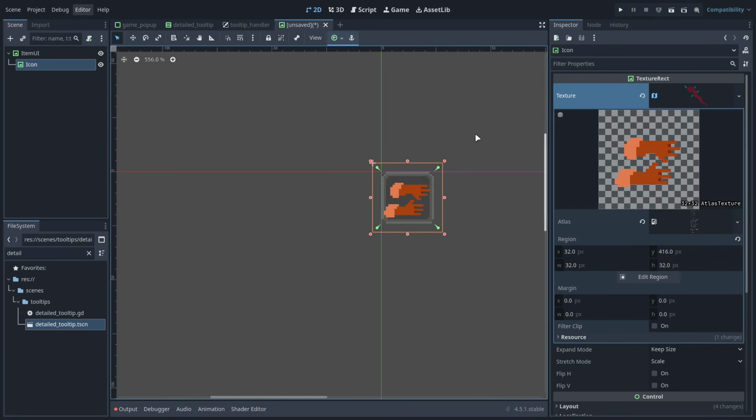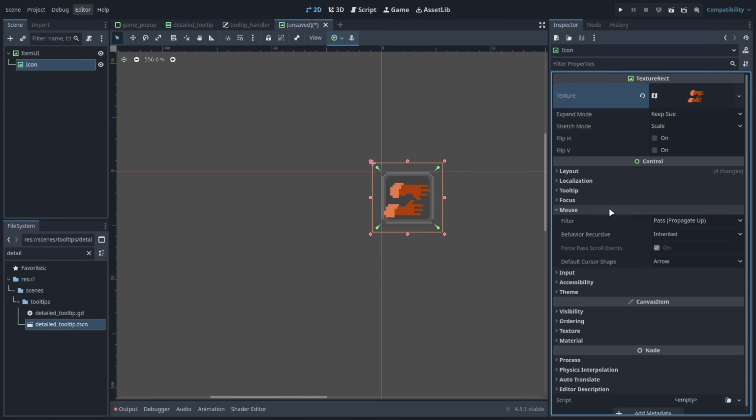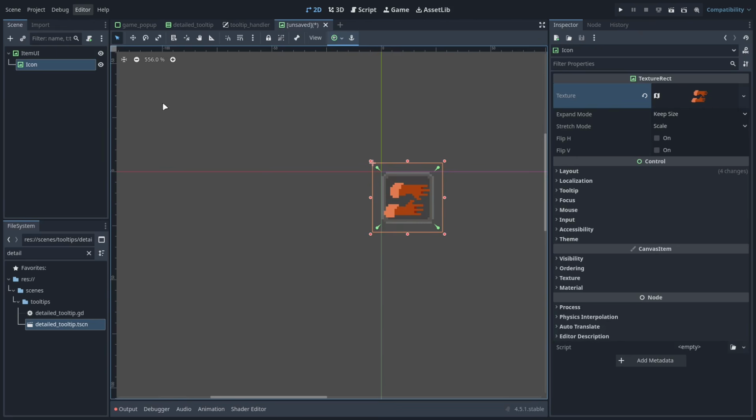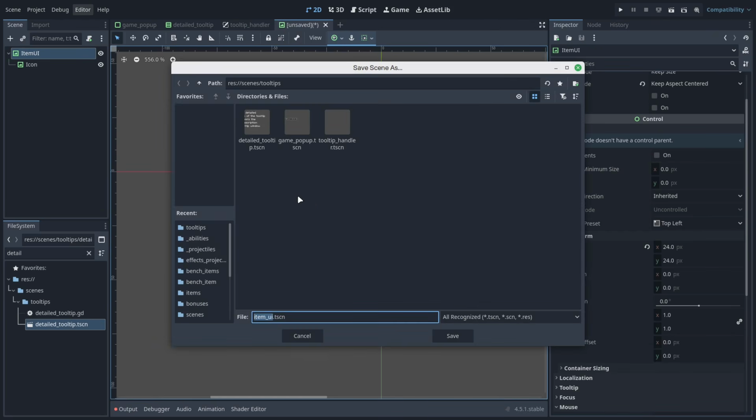Now, what's more important is that we have this atlas texture connected to the icon, and we need to change this from script based on the item that we are actually displaying, right? So I don't think there's anything else from the inspector side that we need to change. For the inner icon, we don't really want to register any mouse events, so I think we're fine. We can just select the root node, the ItemUI node, and attach a script. But before we do that, let's not forget to save it first. So let's press Ctrl S.